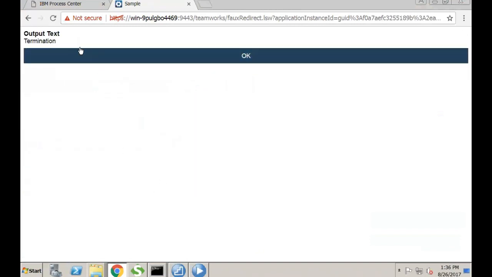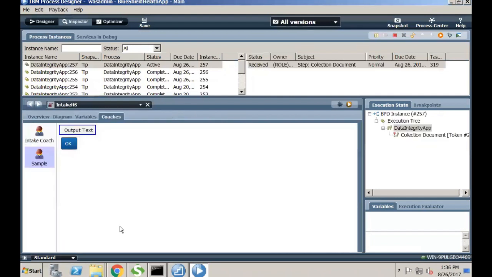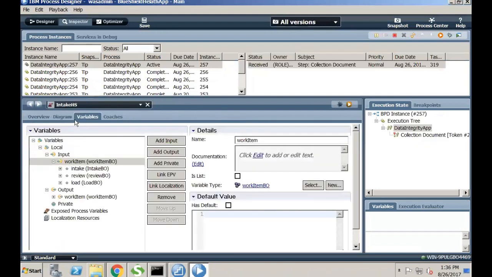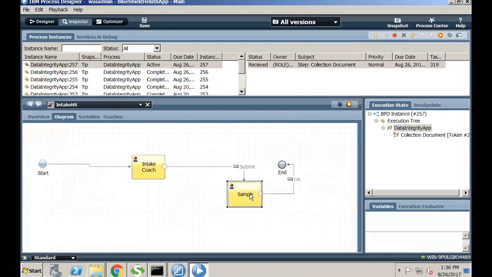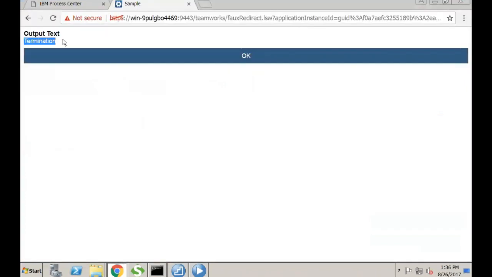Now as you have submitted, automatically another screen opened. That other screen is this screen. Here we have used two screens, right? Because here you just put an output text, whatever type of request I gave, termination, that type of request is coming over here. Basically, whatever value you are mapping, that value is coming over here.